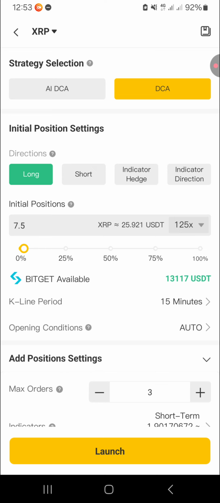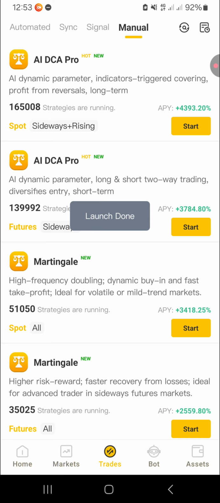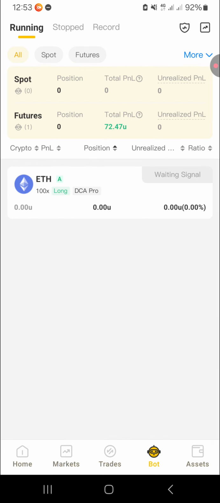But I've just tried to show you this in case you're using above $100. But for me, I'm using $100, meaning that mine, I'll go with the default, which was at 0%. For me, I'll just proceed with this coin and I press launch. So I already have Ethereum and I have XRP in my coins. Remember, I'm going to have 5 coins. I already have 2 coins already this side.